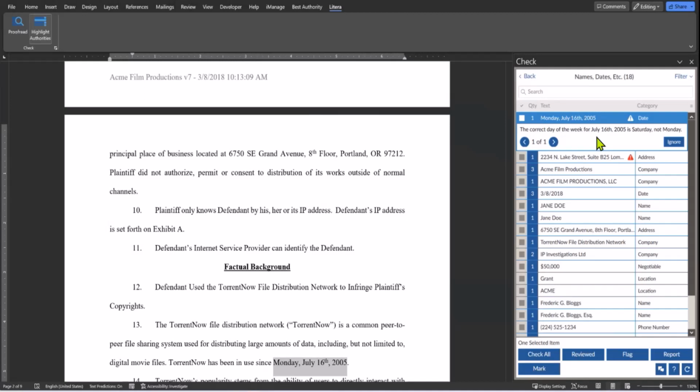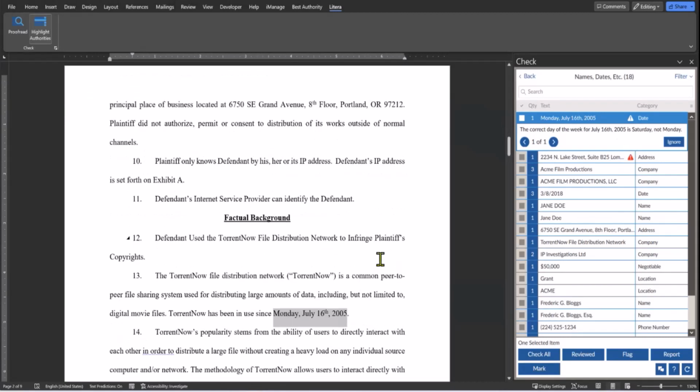So unless you were some sort of savant that had calendars memorized for the past decade or so, this would be a tough item to just pick up and recognize as, oh yeah, that's just wrong. So just like the other item before it, all that we have in here is this big ignore button. We need to make the change within the active document. We don't know if it's the day, the month, the year that's the offending item here. So you as the proofreader need to do a little digging to find out exactly what it should be.